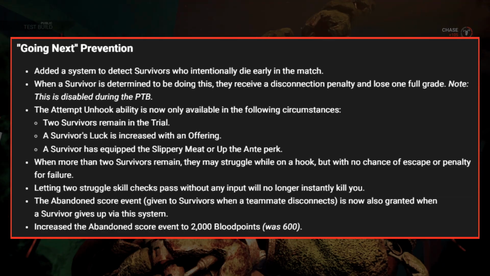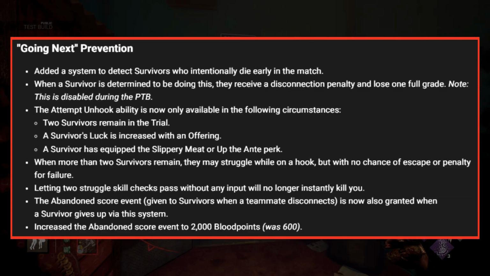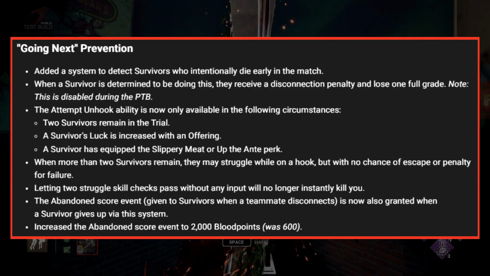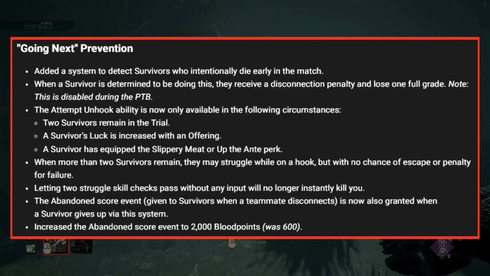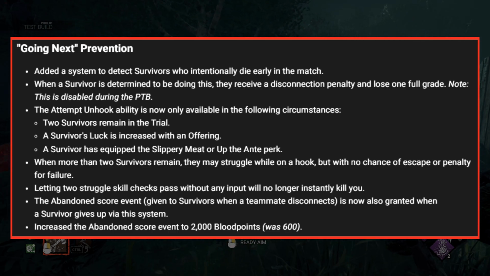When a survivor is determined to be doing this, they receive a disconnection penalty and lose 1 full grade. As a base game change, the attempt unhook ability is now only available in the following circumstances: if there are 2 survivors left in the trial, a survivor's luck is increased with an offering, or a survivor has equipped the Slippery Meat or Up the Ante perk. It's also worth noting that Deliverance works for this situation. I think they just forgot to put that in.